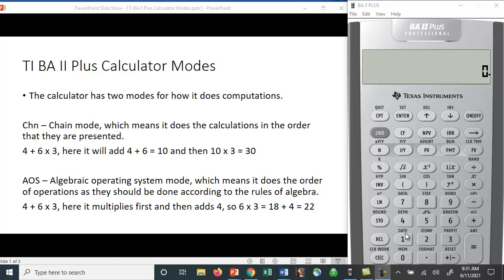We know that if you were doing this mathematically, that's not how you should do it. You should multiply first and then add. But let's see how the calculator does it: 4 + 6 × 3. In fact, we get 30, which is not the right approach.